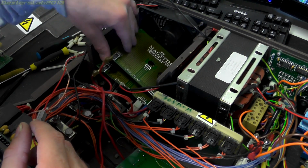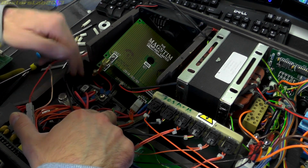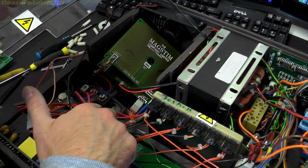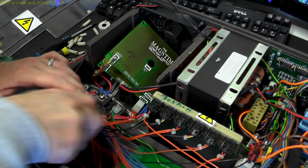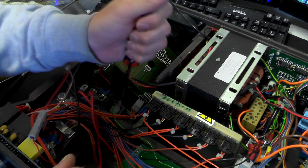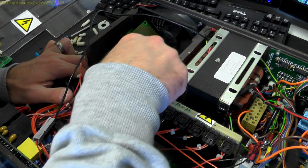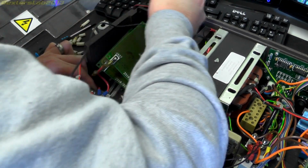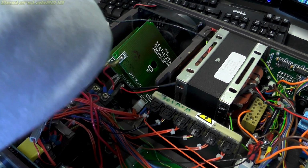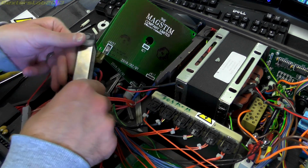Right. Now I would like to find out what this 3-pin device is down here. It's rather large, potted, and it's covered in... oops. There we go. It's a diode. 2 diodes. Half a bridge rectifier.